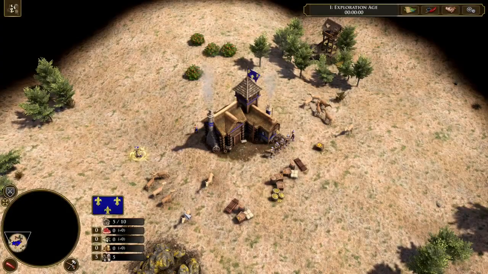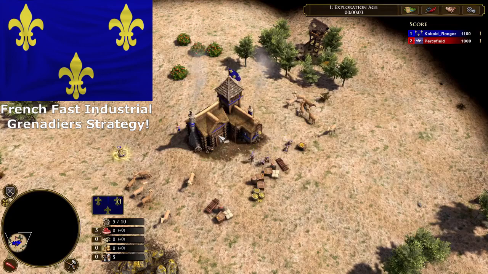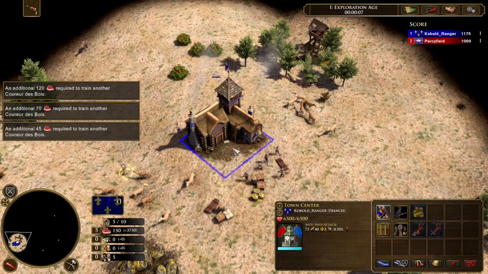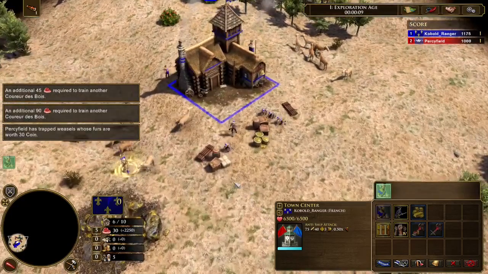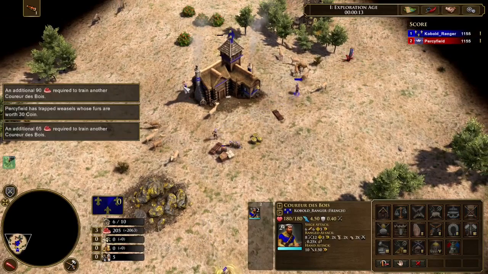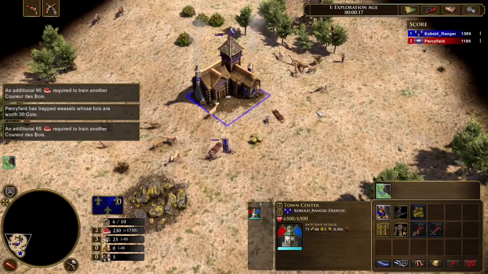What's going on, guys? I'm back with another video, and in this one I'll be doing a French fast industrial grenadier strat. And man, this strategy is so solid on this map, especially because of the yaks, so I'll try to get as many as possible. But don't get me wrong, you can try this strategy on any map. I did so, and I actually won a lot of games on different maps as well, but this is probably the best version of this strategy.